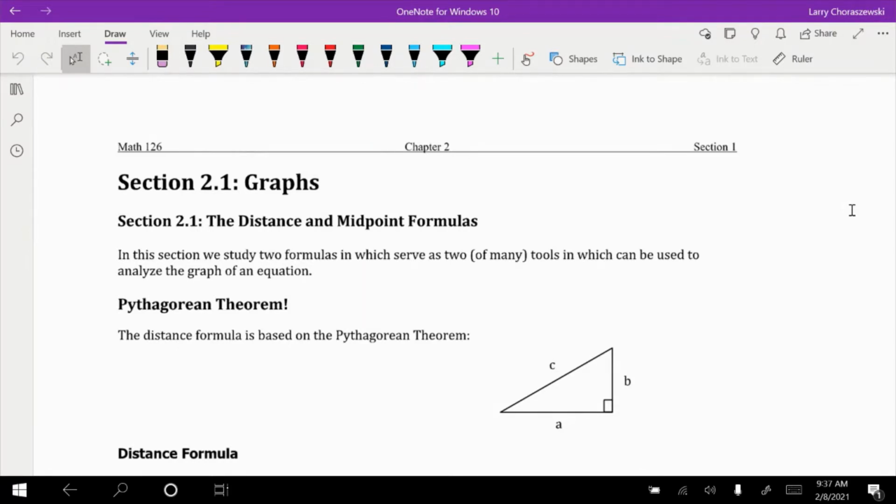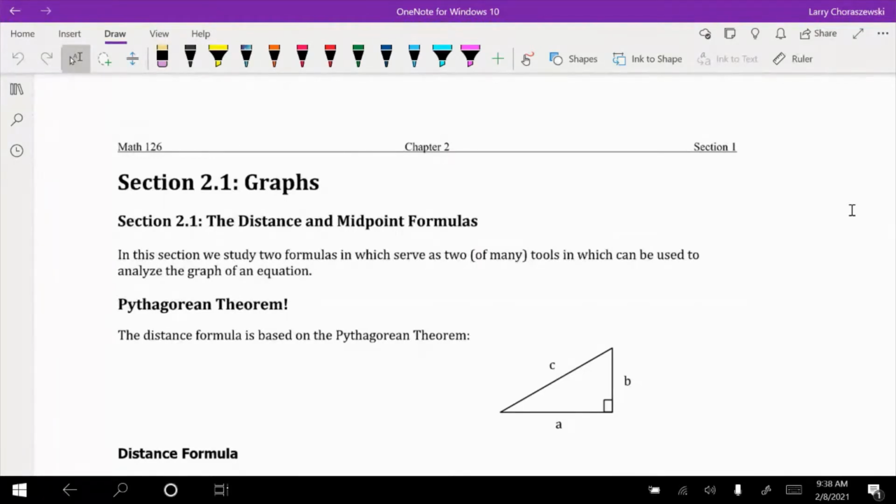So we're going to build some skills in this section by examining two formulas that we can apply when 2 points are plotted in the coordinate plane. And obviously points are what make up graphs, and so this is something that we might have to do when we're presented the graph of a function or just an equation. An immediate application of these two formulas is when we study circles.